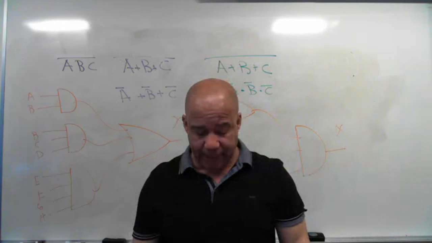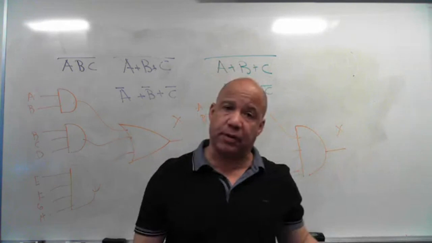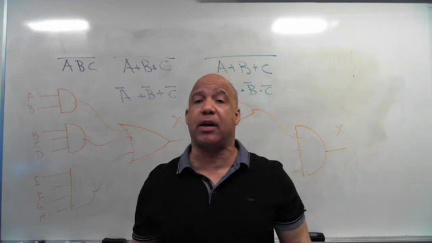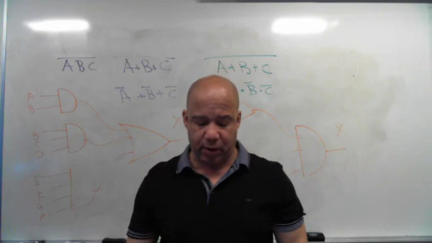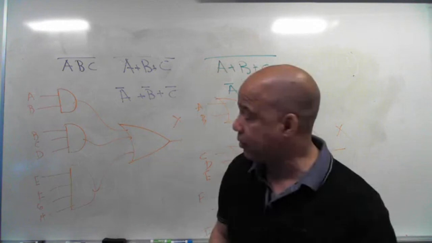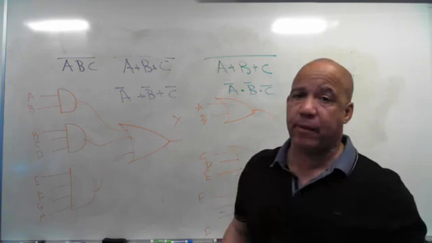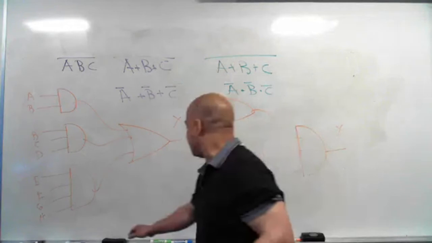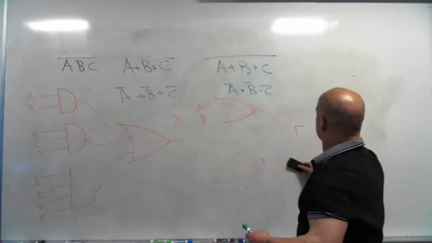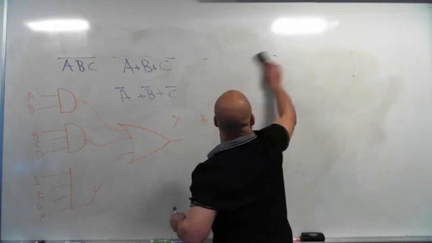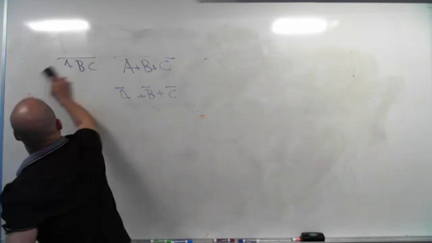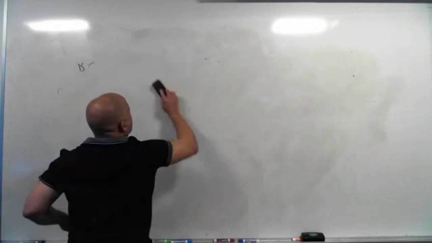Okay, I've got like 2 minutes, but I want to do number 5. So if you have another class, go ahead and sign off. But make sure you go back and watch the video, because number 5 is where you use truth tables to see if things are logically equivalent. I want to show you how to do that, because number 1 is on your exam, and number 2, you'll have to use that in certain places in the course. So I want to make sure you can do it. I don't want to rush through it, but I don't want to hold you up from your class either. So sign off and then come back and watch the video if you have to.